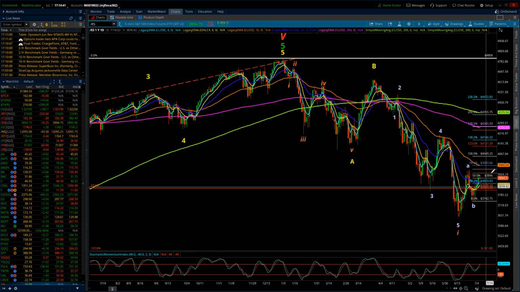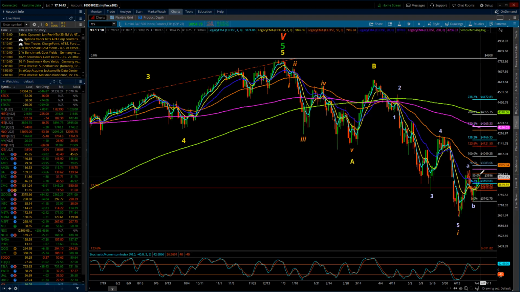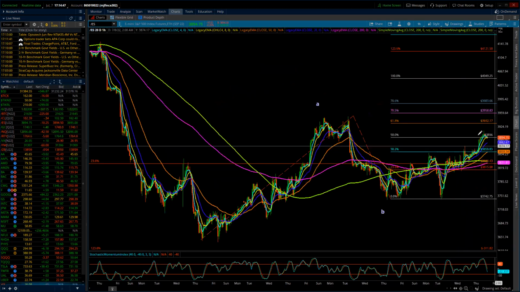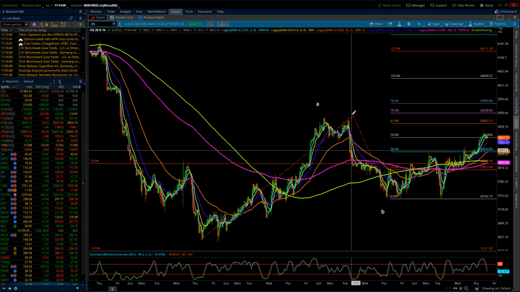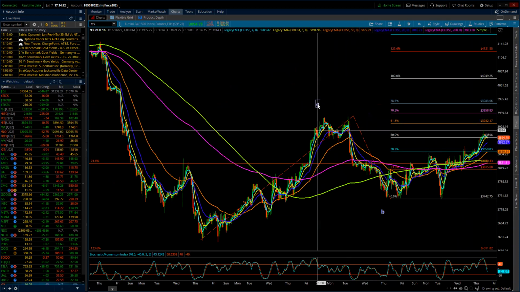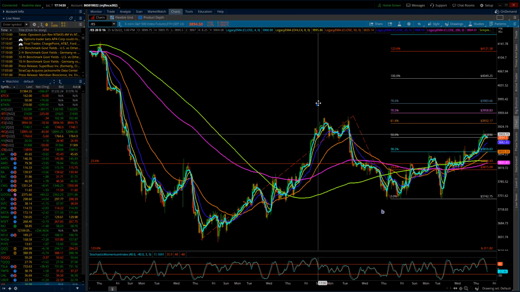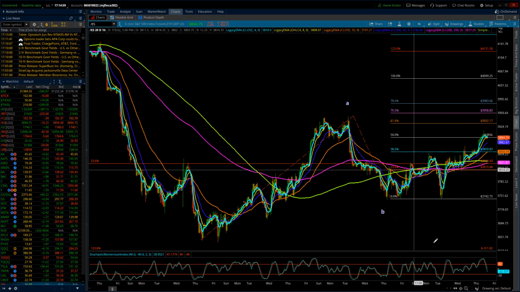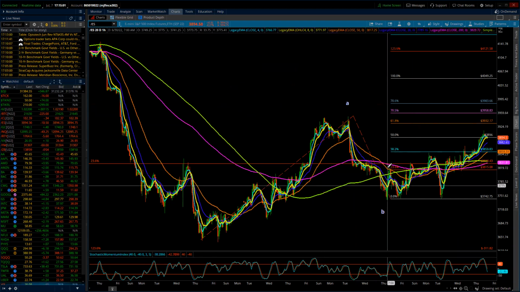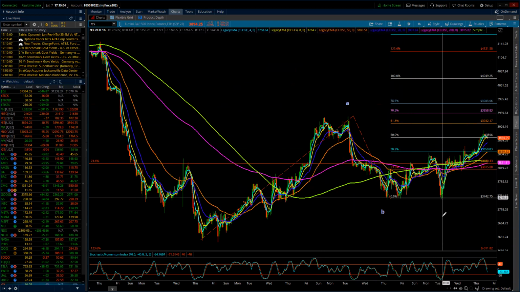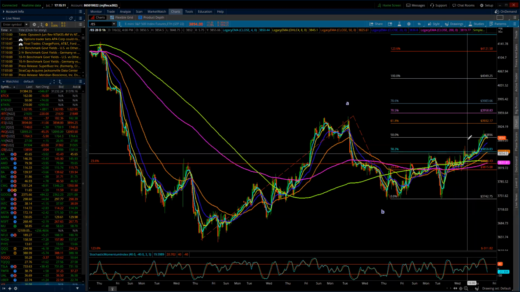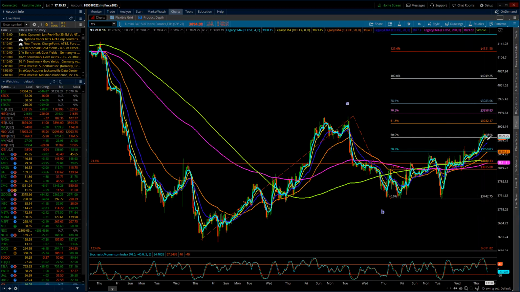That would be expected. So for tomorrow, let me go down to that hourly chart. Sorry, I'm doing this all on the wrong chart. And here is the A, just going to be over here. Let me move it so that it's more correct. And the B still remains ugly, but I'm going to count it as a 1, A, B, C, 2. And this is all part of the third wave of C. And then maybe this is a small 4.